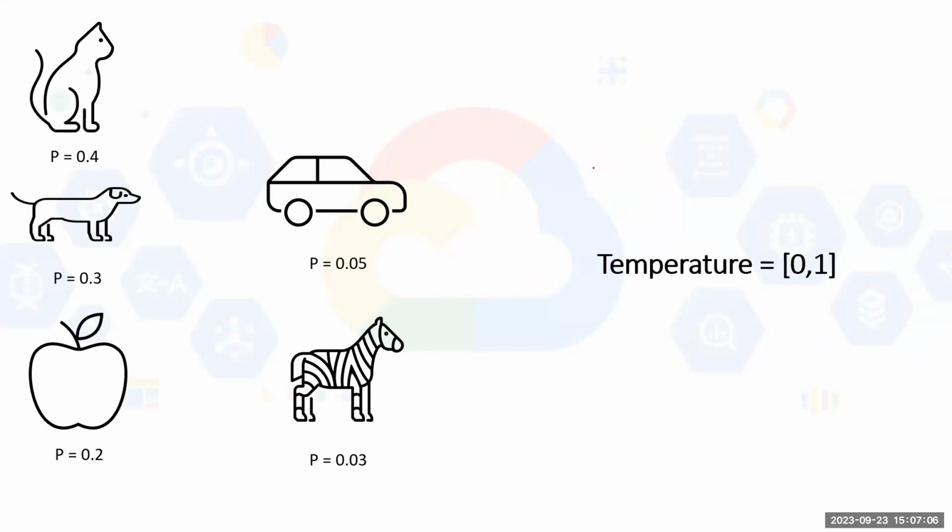Now talking about temperature, it varies from 0 to 1. A value of 0 means if my most probable answer is cat, irrespective of the number of times I give the same prompt as input, each time it will just give me the answer cat. But if I make that value 1, then from this sample it can take any of the values, because now I have increased the randomness.